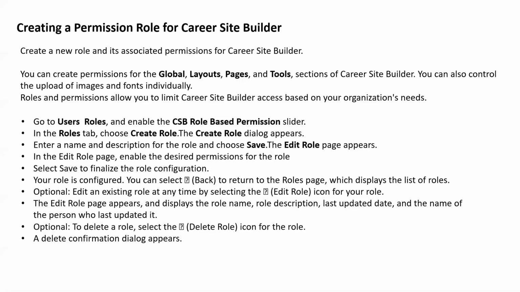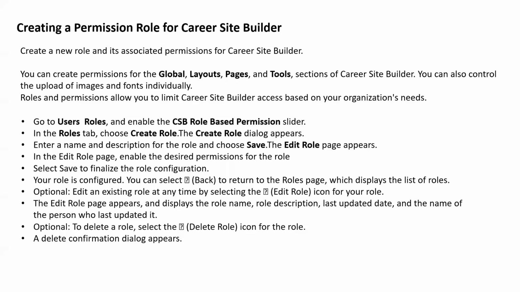The system also allows us to control and upload the images and fonts individually. The roles and permissions allow you to limit career site builder access based upon the organization's needs. To do that, you need to go to the user roles and enable the CSP role-based permission slider. Then you'll have the option to create roles, where a dialog box will appear requesting supporting information like name, description, what the role is, and so on.